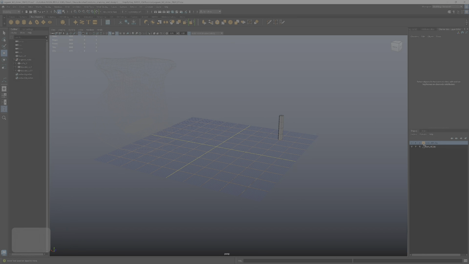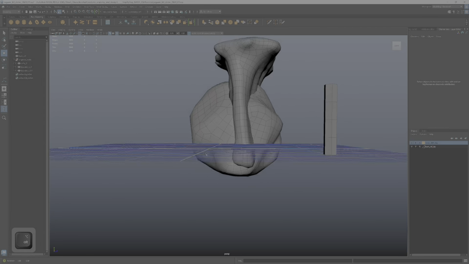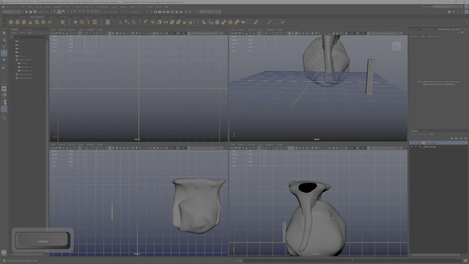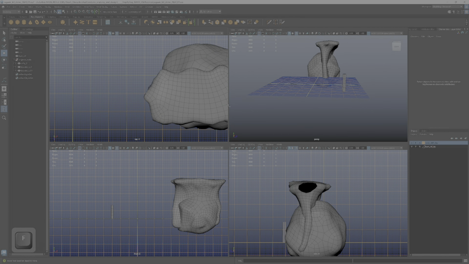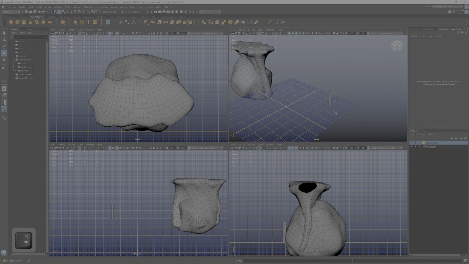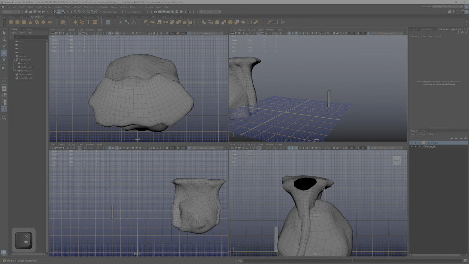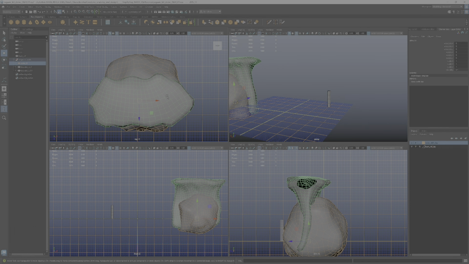If I'm not using it, put it on reference or template. Reference will be okay. And I always move it to the side, since on the side view we look this way, so nothing's in the camera view in front of it when we look at it from the side view. Alt 5, always on all your viewports so you can see your darn edge loops. Everyone keeps forgetting to turn edge loops on. We can't see your model. You can't see your edge loops very well when you're designing stuff. Okay, that is it. We should be ready to rock and roll.